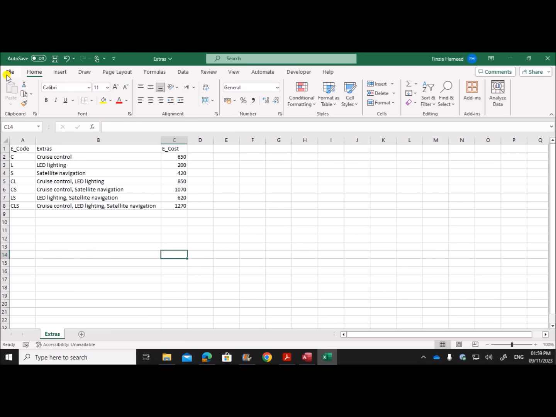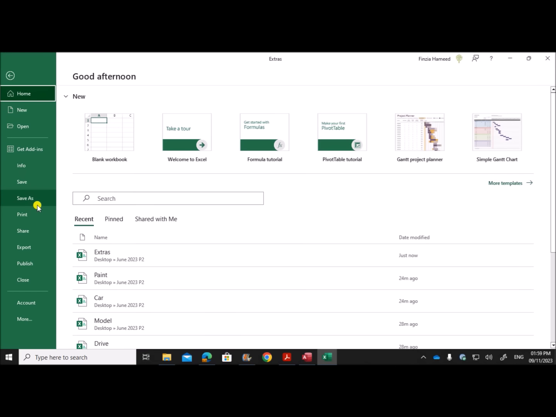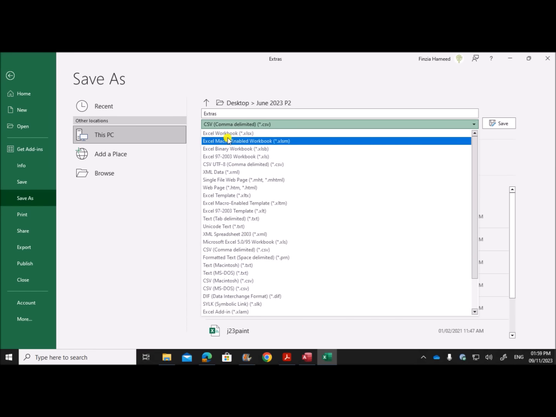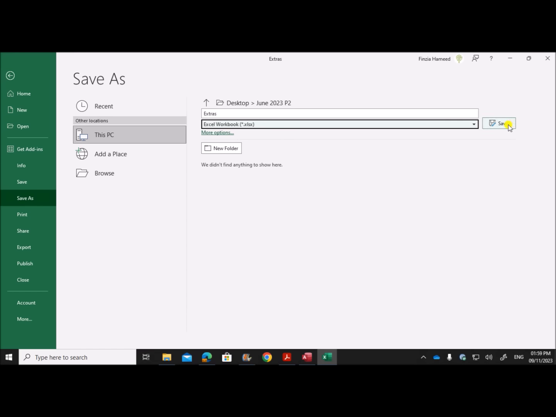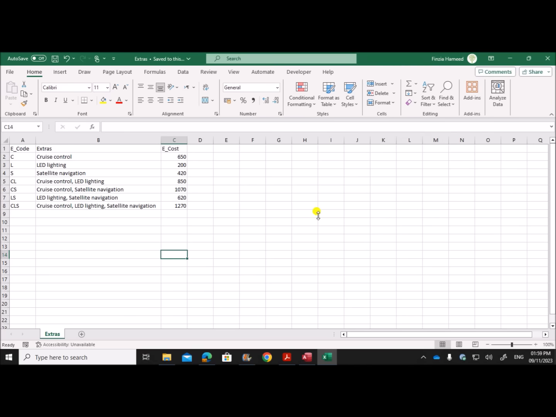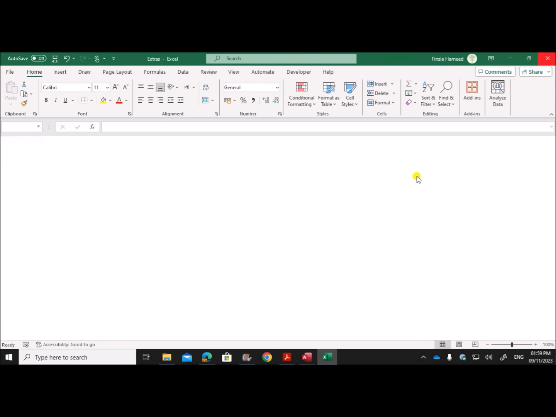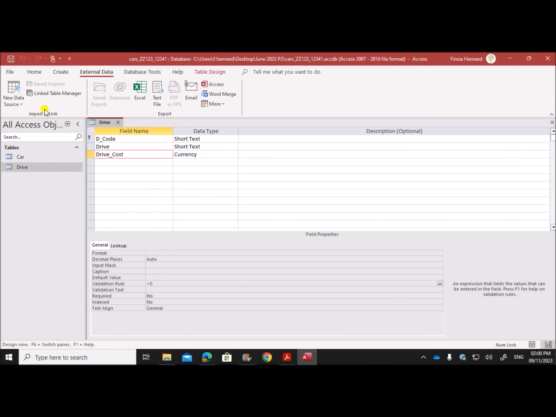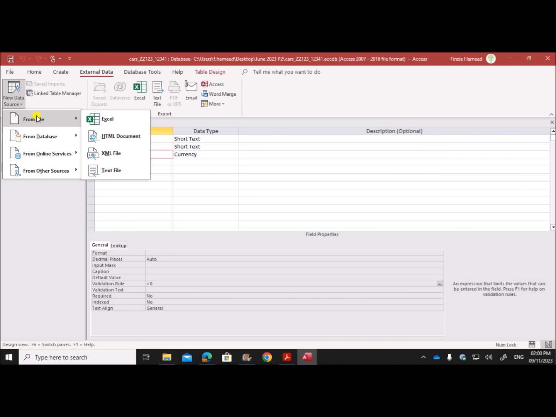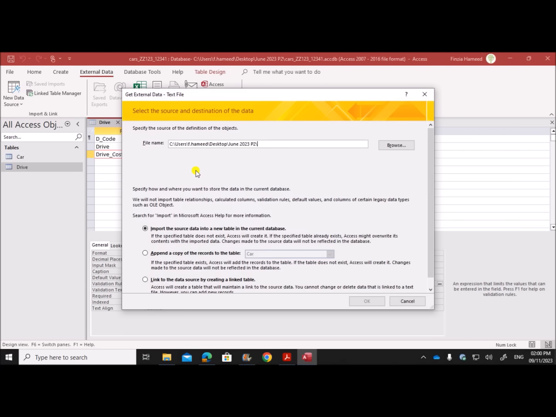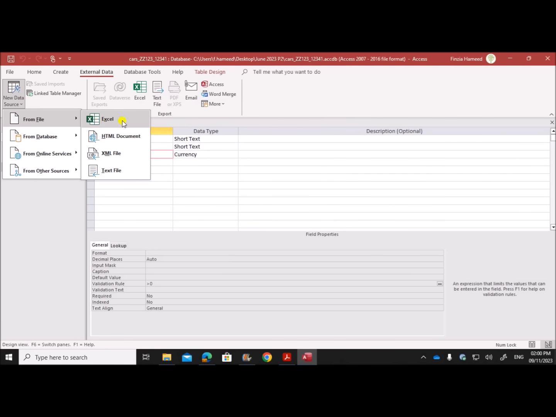So let's change the format as Excel workbook so that this problem won't be there. Save. Now let's import the file. Let's import the file as Excel file.